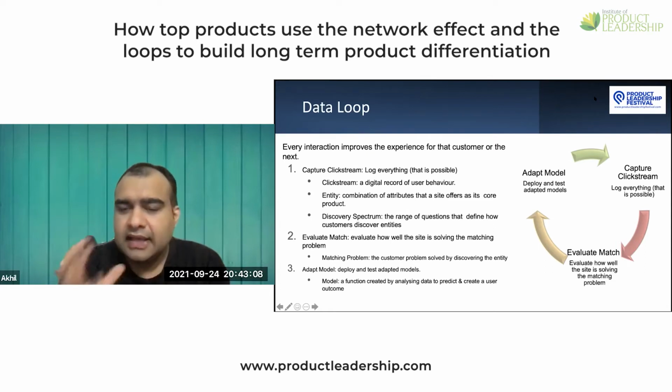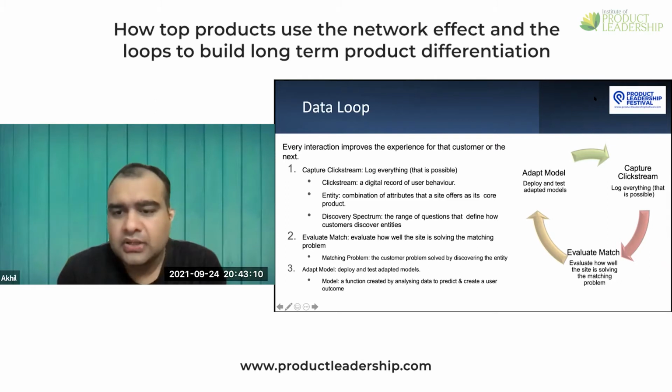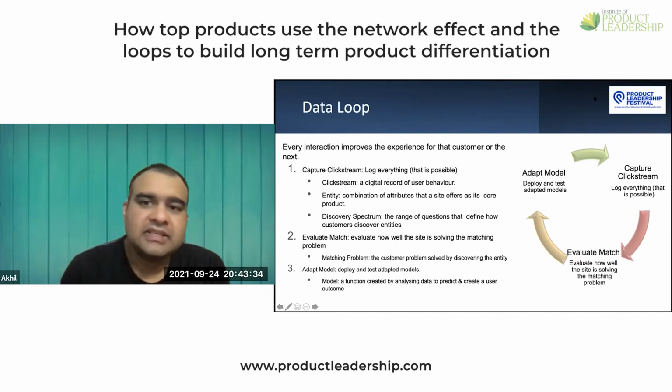Every digital product is really finicky about capturing almost everything which is possible from the user interaction perspective. Then you start to evaluate what the matching problem is that the site needs to follow. For example, for an e-commerce site, it is basically a match between the product that a user is looking for and the user itself. This matching problem could mean something slightly different on a dating site or a social site, wherein you'd want to connect with relevant people depending on the user profile itself.